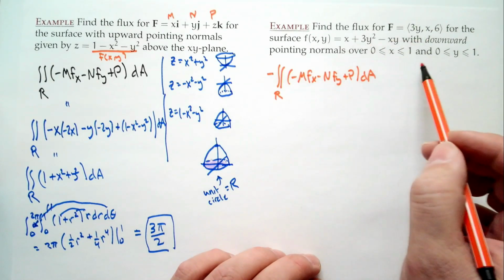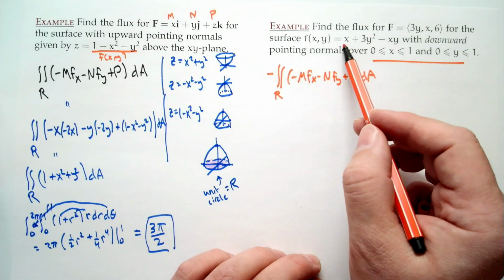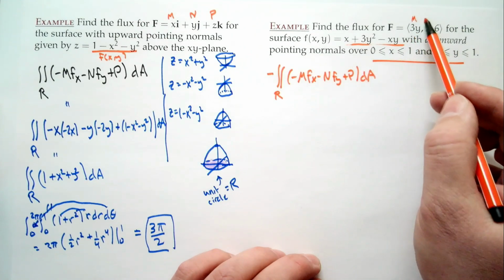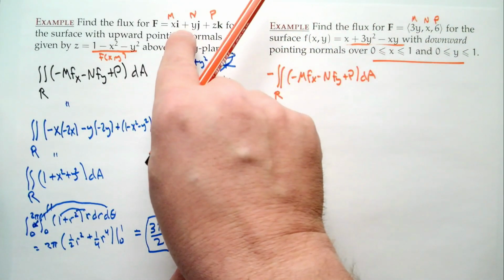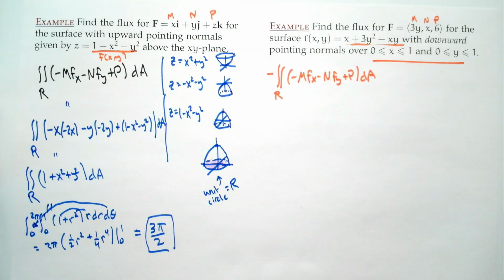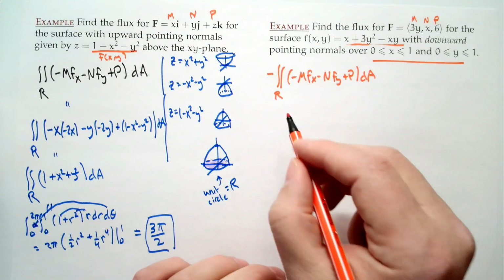We have our region given here. Our function's given there. There's our M and P. And again, you can be given vector-valued functions in two different ways. Sometimes i, j, k, sometimes as just the entries in this sort of vector format. So we put this together.